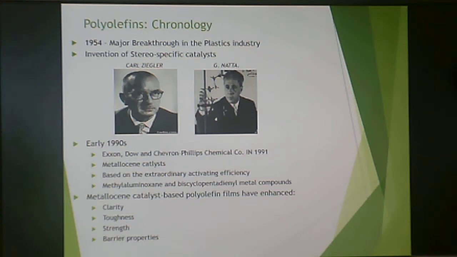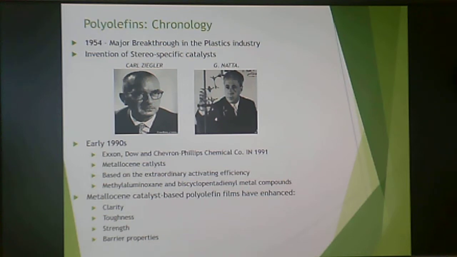So the first big breakthroughs in the plastics industry were the invention of stereospecific catalysts. That was done by Carl Ziegler and, I believe his name is, Giorgio Natta. He's Italian. And these allowed for the production of linear polyethylene, in other words, to make the high-density polyethylene that we use extensively today. The Ziegler-Natta catalysts were the ones used extensively until the early 90s.